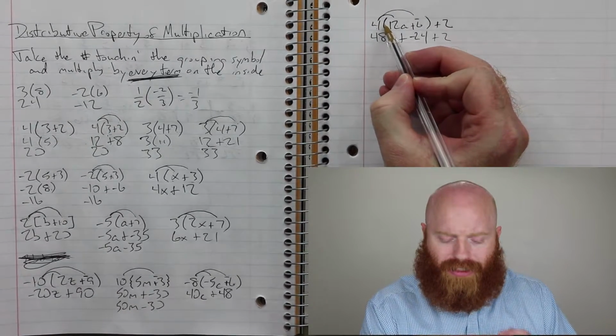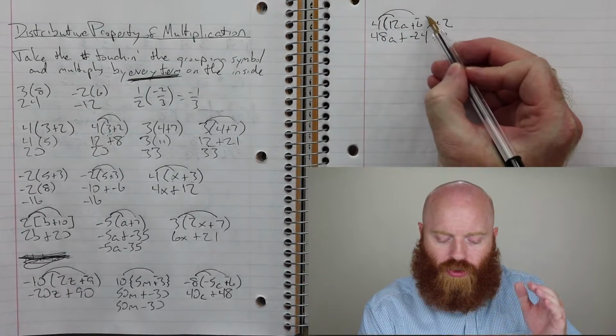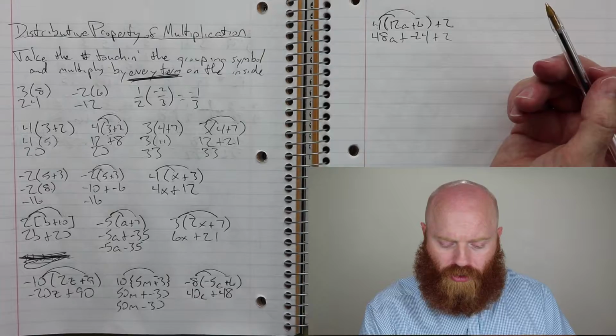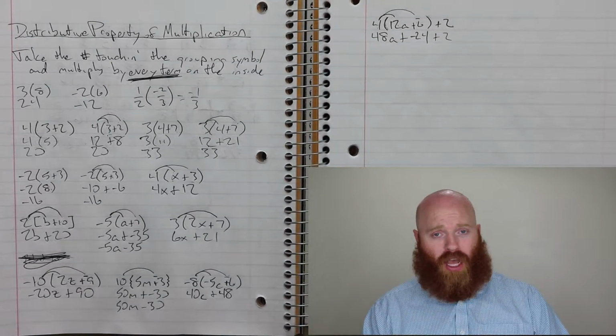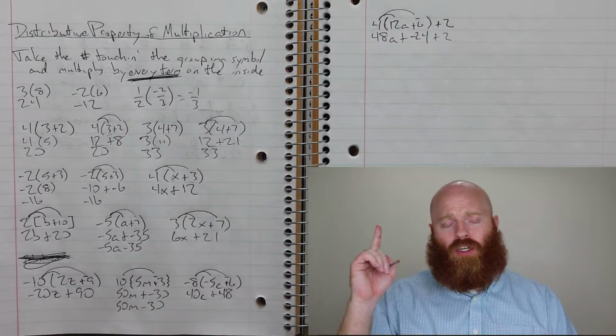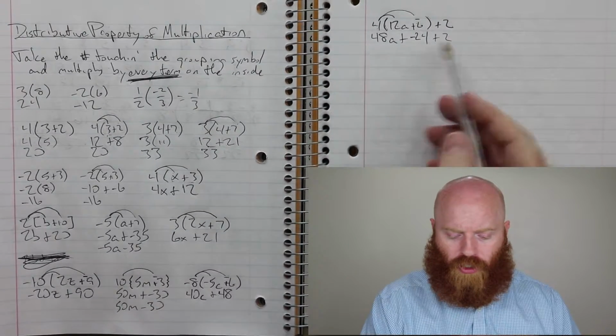4 times everything on the inside of this group. And when I close the parenthesis, when I stop the group, you stop distributing. Okay, now I need to combine like terms. This is kind of straightforward enough. You could probably do it without watching my video, but I'll put a link to the combine like terms video anyway if you're frustrated or don't understand.